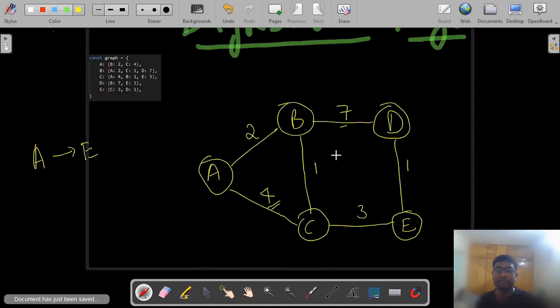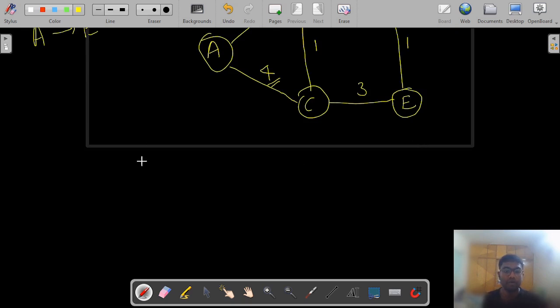To do this with Dijkstra's algorithm, we firstly keep track of visited nodes and unvisited nodes.